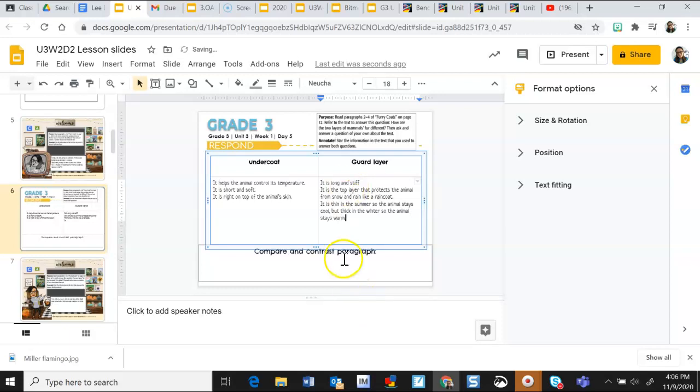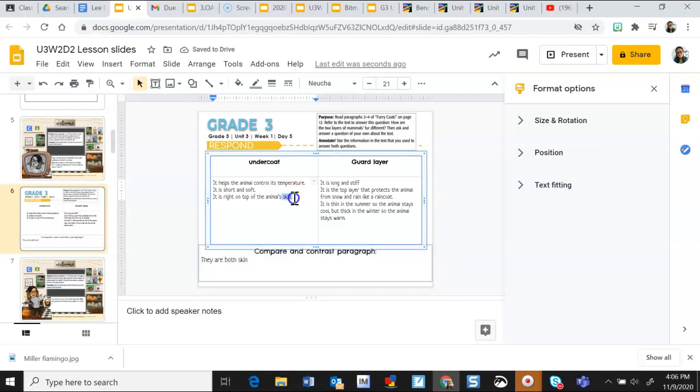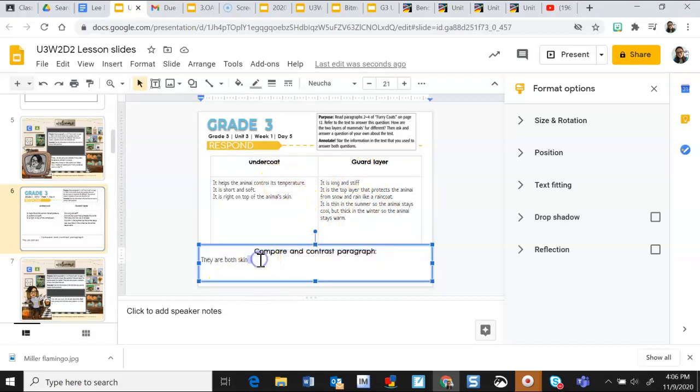Okay, so now I've got to make my compare and contrast paragraph. If I want to compare, it means how are they the same? So if you think about it, they are both skin, because look, they both have the word skin in the sentence. Undercoat there, and then, I guess they're both skin, so I put that. Okay, what else do they have in common? Look at this one.